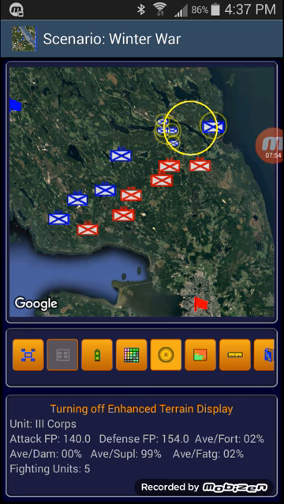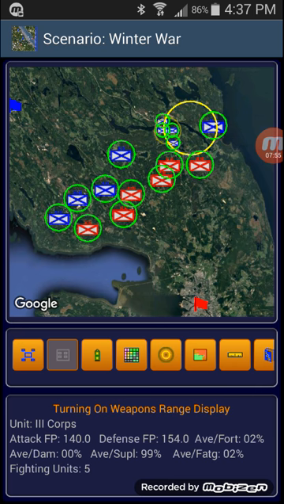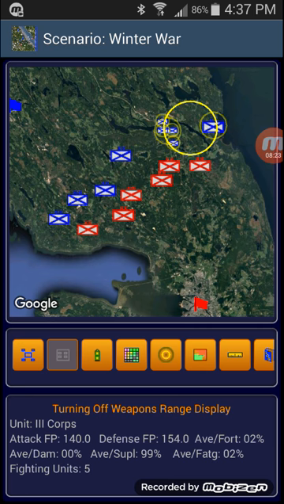This button that looks like a range circle is essentially that. You press that and it will show you the firepower range of each individual unit. Some units' weapons may reach a little farther than others. This tells you how far their weapons can reach, and anything that falls inside their weapons range will be fired on. This other button next to the weapons range shows you where the front lines are. It's just a toggle.